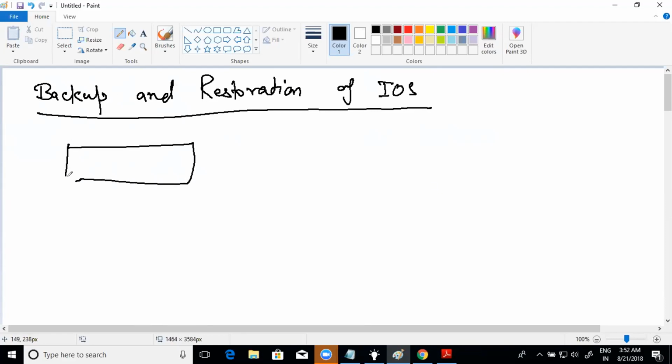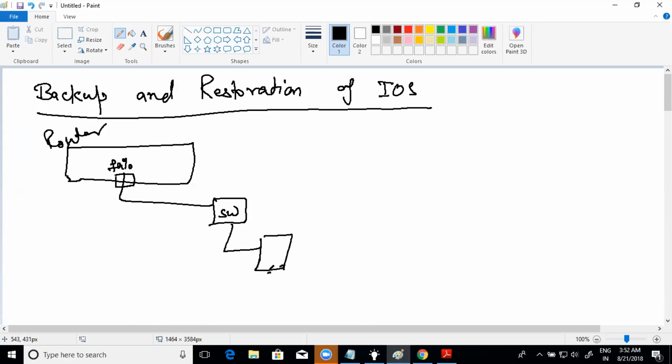I'm connecting it with a switch, let's say on FastEthernet 0/0. On that switch, this is the PC. On that PC, I want to take a backup of this IOS.